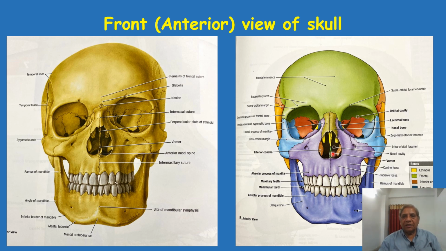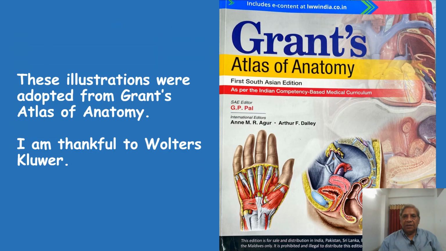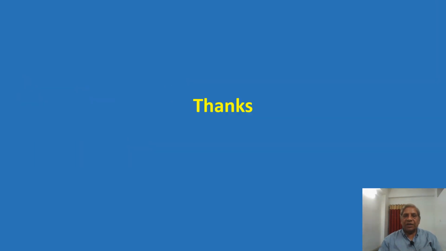So these are the usual questions which are asked in the viva of the norma frontalis. I hope that you have understood that, and while you are attending these lectures on the viva on the skull or the head and neck bones, please sit with the bone with you if you are having one, or at least open the diagrams in your books or atlas. Again, I am thankful to Wolters Kluwer for the use of these illustrations, and I am also thankful to you for watching this video on the frontal view or the anterior view of the skull.